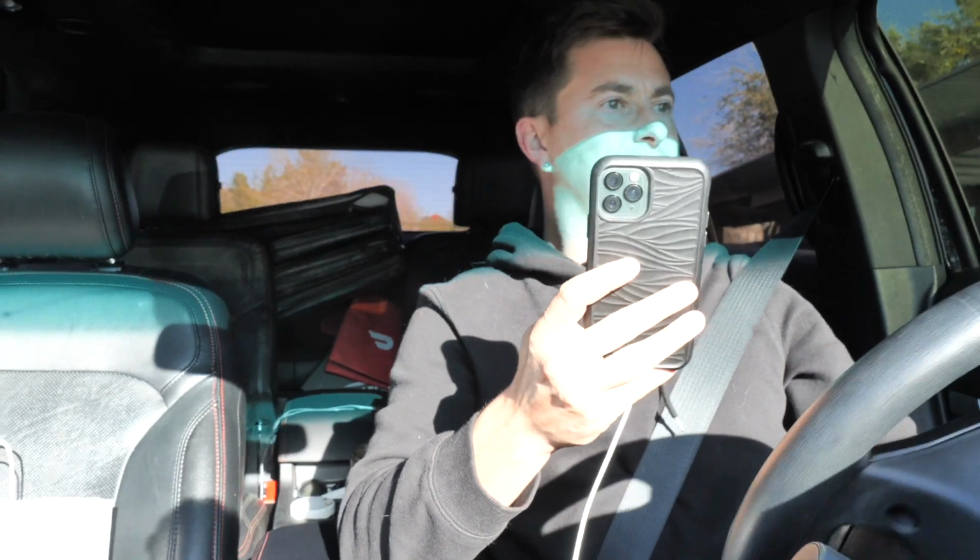So let's see. Then we should be going left right here, and it looks like we go straight. You can see that right there. I don't know if you can see it because sometimes the camera sucks at focusing, but it looks like building 17 is not this one, but the next one on the right. Oh my God. And then it shows me exactly where the number is, and it's in the back right of the building. So, ooh, and we got a parking space right here. Okay.